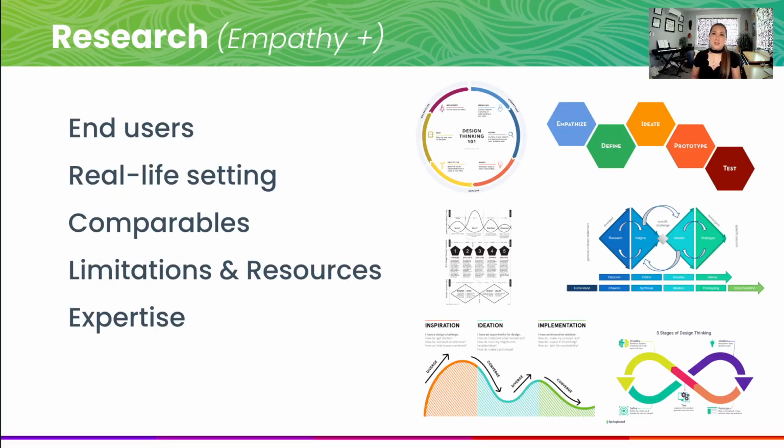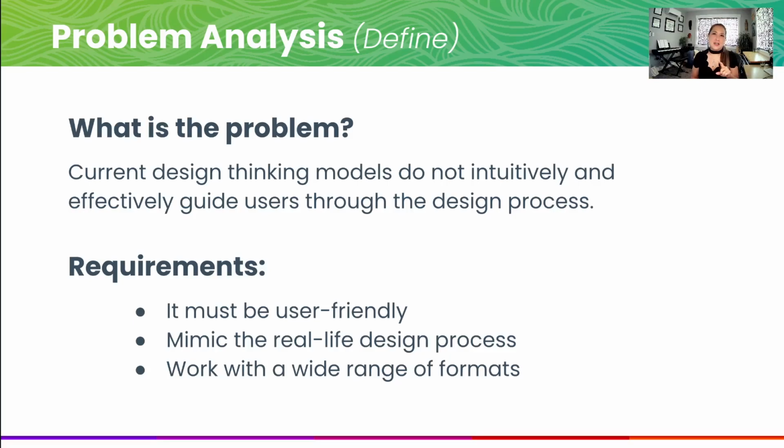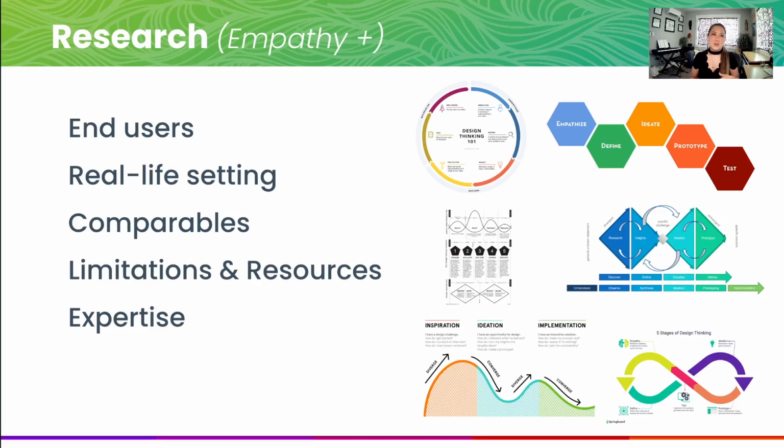So let me jump back here. I'm going to walk you through my phases of design thinking. This first stage is problem analysis, which is equivalent to the define stage, the second one in the Stanford model. My second phase is research, which empathy fits inside of, which is the first phase of the Stanford model.